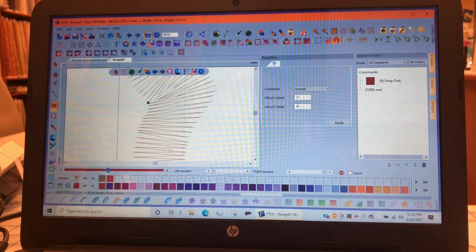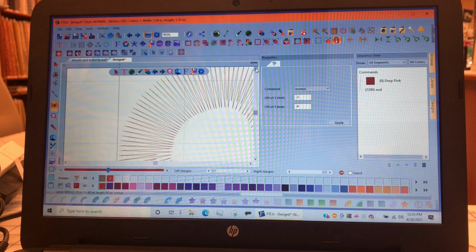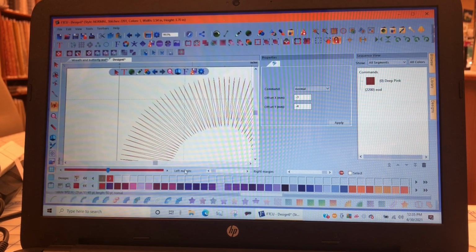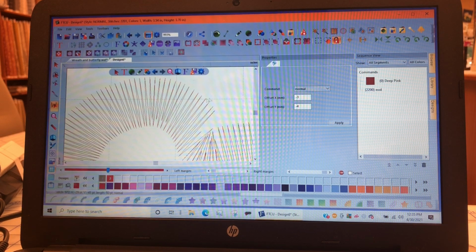Now, if I wanted to continue in this magnification, go up to these little arrows and left click on those little arrows, and it moves just a little bit. So far, that area looks good. I'm going to click to my right. Oh, there's another bad spot right in there.